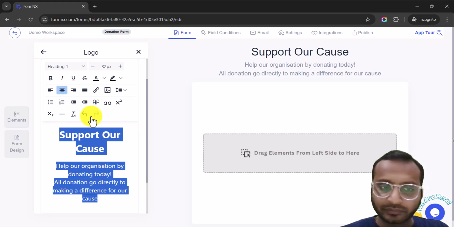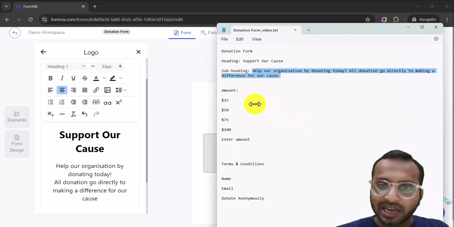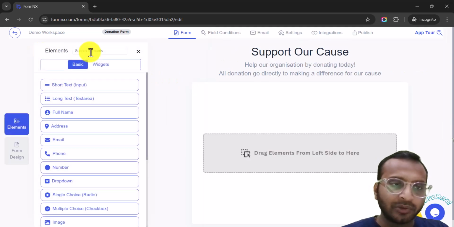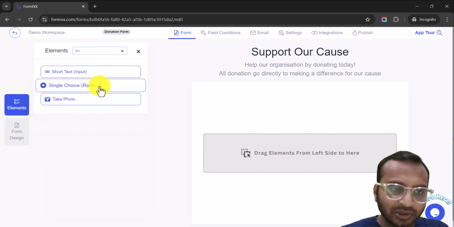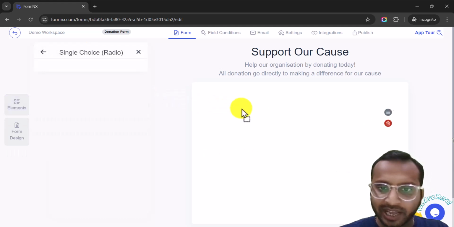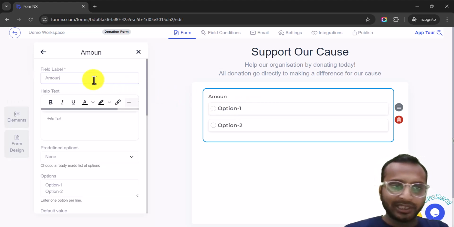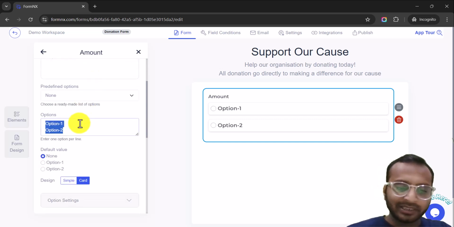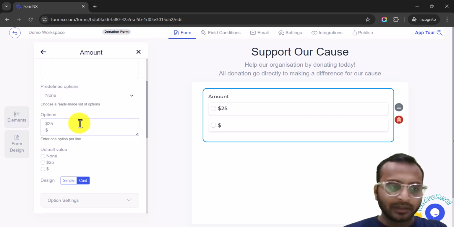Now that we have added the heading and subheadings, let us start by adding the amount field. To create an amount field, we need a single select, which is a single choice radio. We will drag and drop the radio field here, and enter the name as amount.